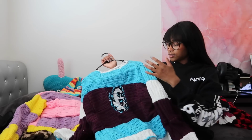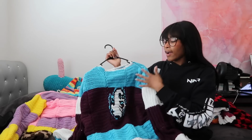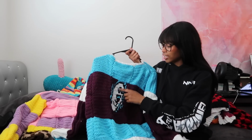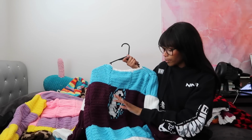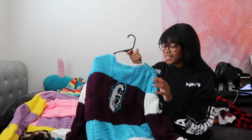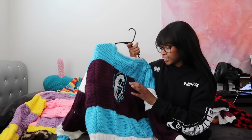I remember it like it was yesterday. I was struggling so much with this ghost, and after I made it, I had to sew in some stuff so that it wouldn't look patchy. There was a lot of blue showing, so I would go through and sew some white yarn on top of it so it looks neat and nice. And I would take a Sharpie and mark around where the black is and connect some things that needed to be connected with black.